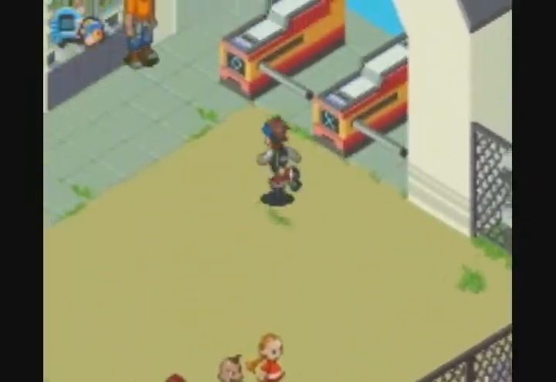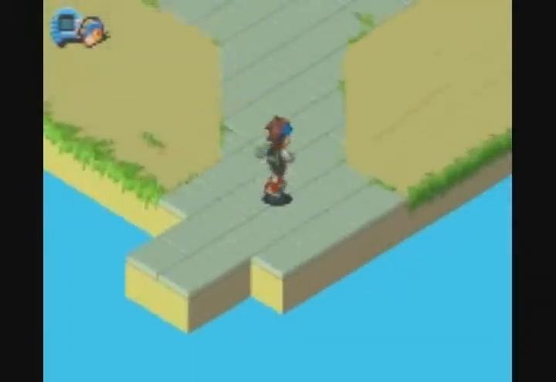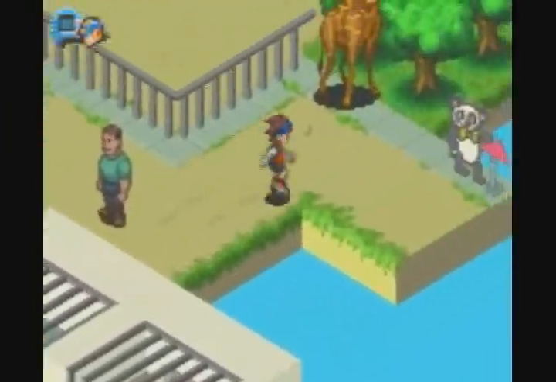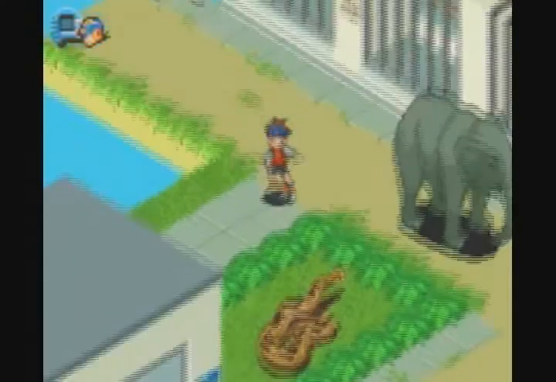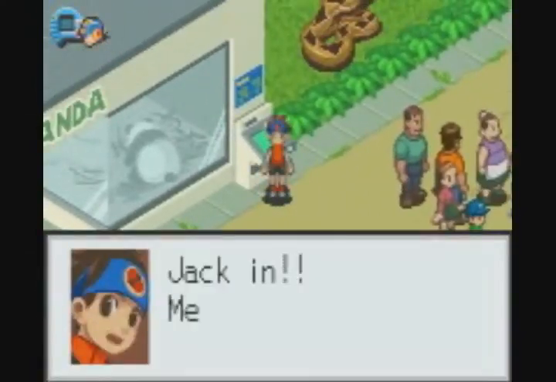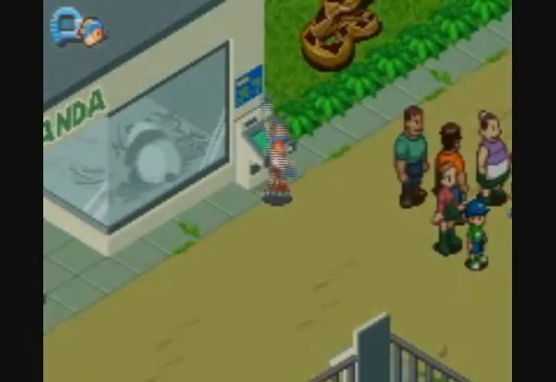And you have to go back to the panda cage in order to connect to the network. Which is pretty easy to get to, especially since the door to the zoo was unlocked. And it is that terminal right there, and I will see you in the next series of videos, which will be the zoo network.